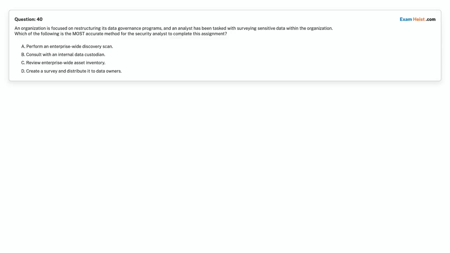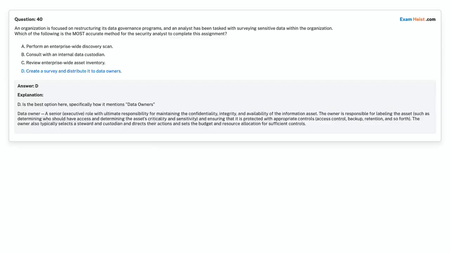Option B. Consult with an internal data custodian. Option C. Review enterprise-wide asset inventory. Option D. Create a survey and distribute it to data owners. Choose the correct answer. Correct answer is option D. Create a survey and distribute it to data owners.